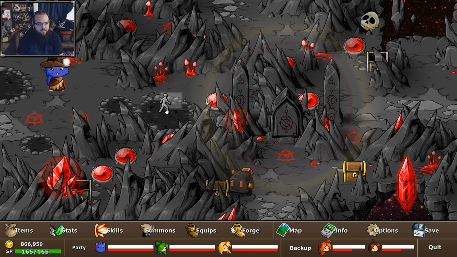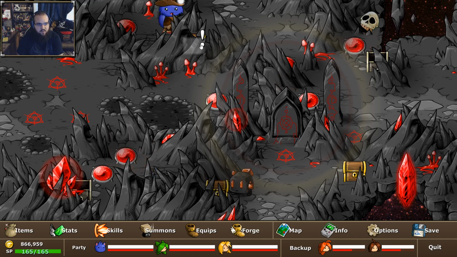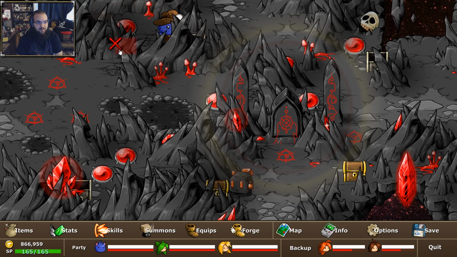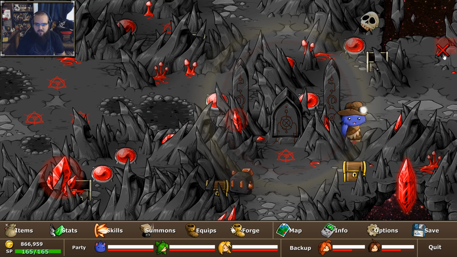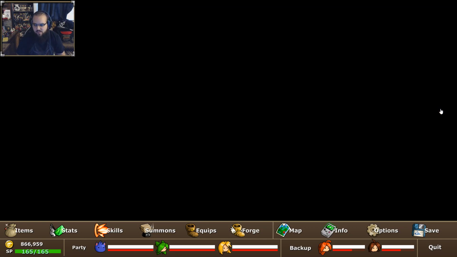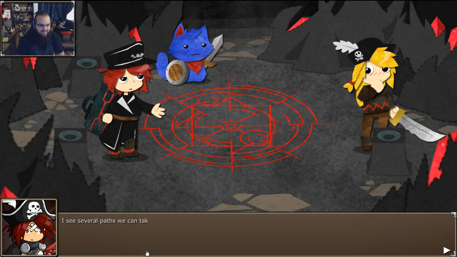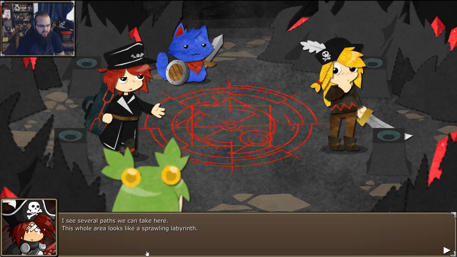Let's see, where do these go? Okay, that one leads us back. So let's go up here. Let's go here. That takes us to this little Halloween candy. This is actually the one event in this game that I haven't seen yet because it's not October yet. The Halloween event. So we'll get to that one soon enough. Handful of months, but still. Okay, so that's everything we got in this screen, I believe. Alright, let's go ahead and move on. Another cutscene. Empty text box. Some paths we could take. This area looks like a sprawling labyrinth.